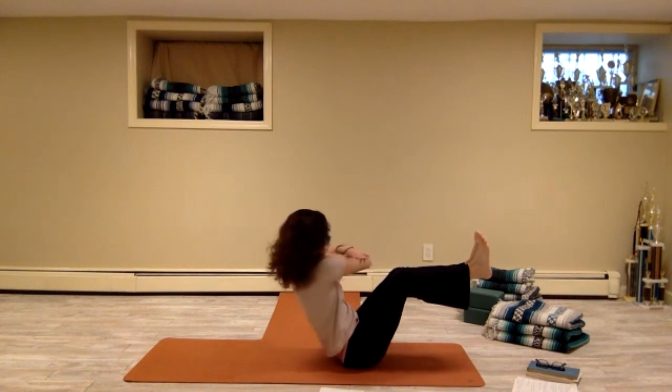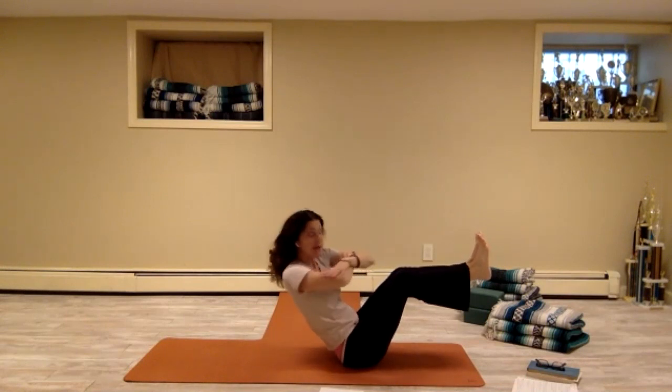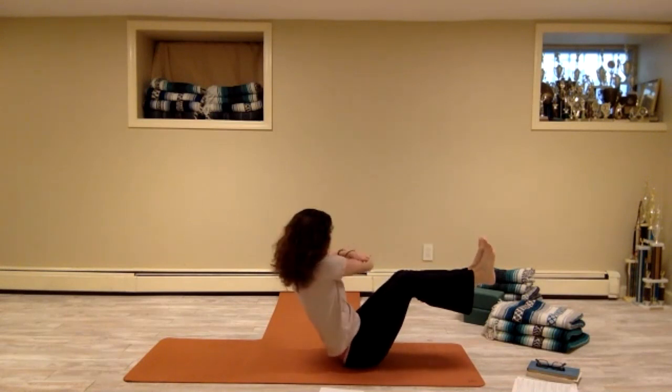Left, center. 2, center. 3, center. 4, center. 5, center. 6, center. 7, center. 8, go right and left. Take out the center. Right, left.